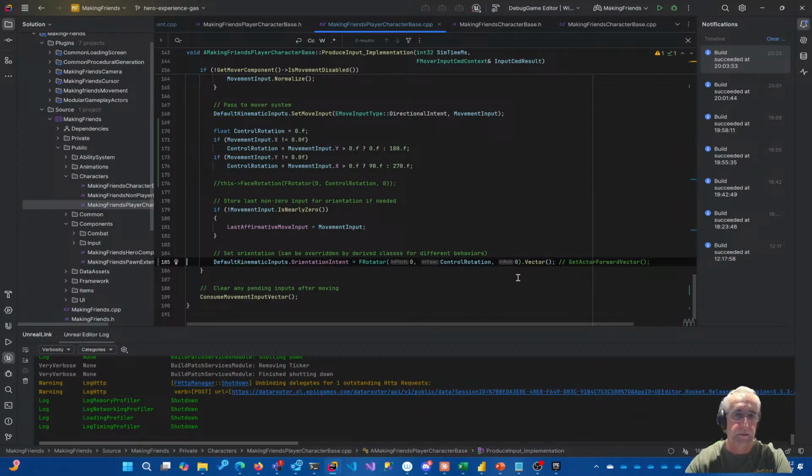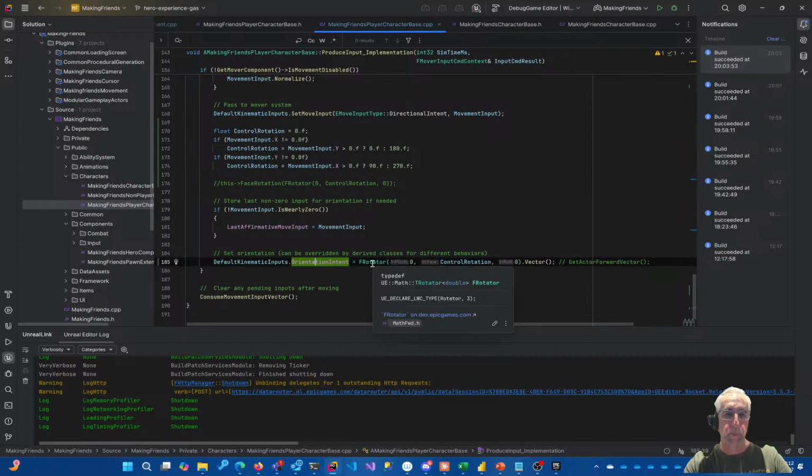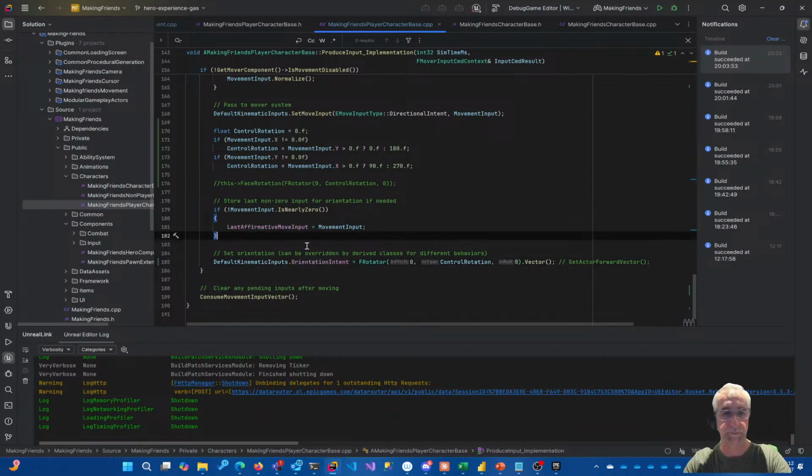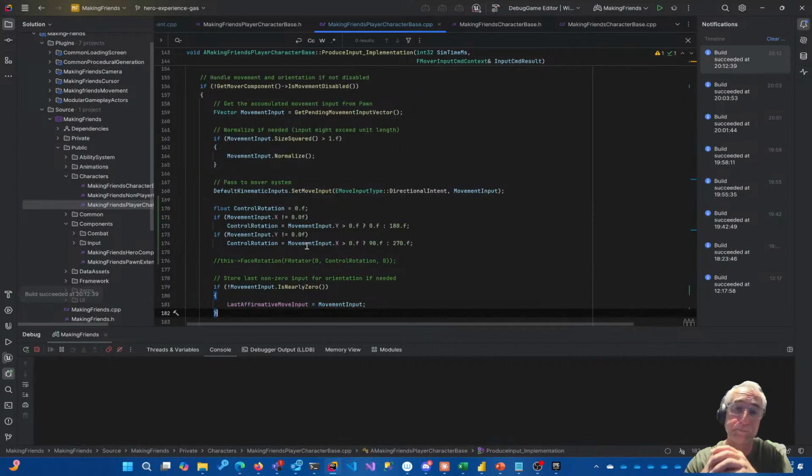So the issue here is that this actually tells the moving component how to rotate the pawn, and we're telling it now to rotate in the direction of this rotator, which may or may not be the way to do it, but this is a little bit brute force. I want to just see if my assumption is correct that I've just been overriding the rotation every time with that call.